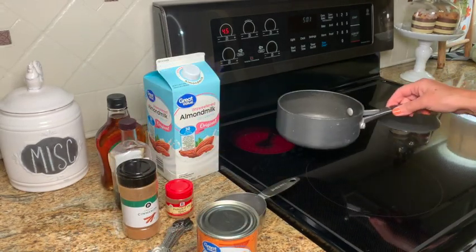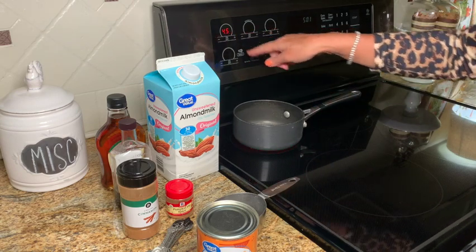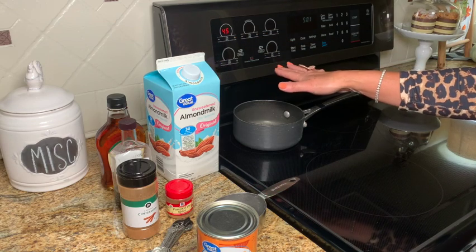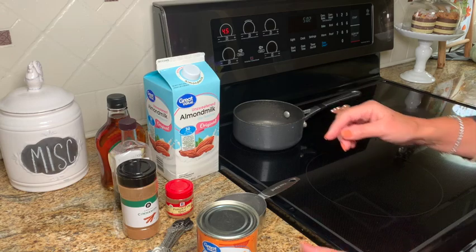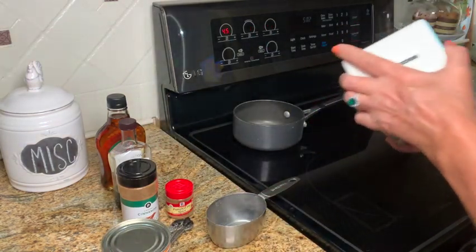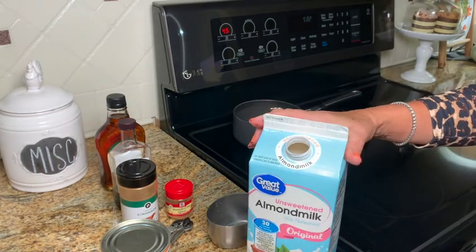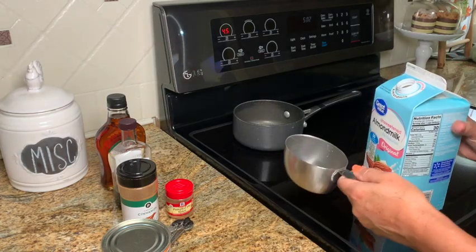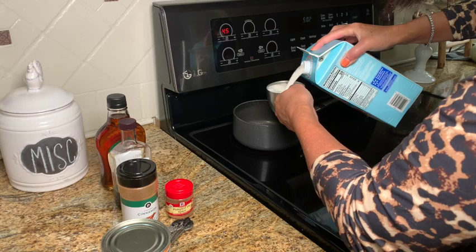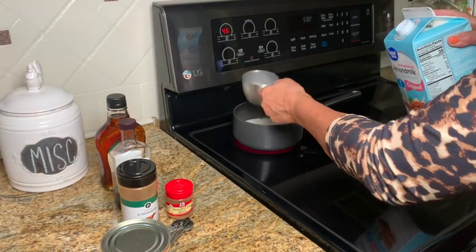Well, you're gonna wanna get out a small pan for your ingredients. And then I set the stove to 4.5. I think this is a good temperature here. You don't wanna put it on high. You don't want it to boil or anything like that. Maybe a medium temperature. Now the first thing we're gonna do, we're gonna add in our almond milk. And you're going to need a cup of almond milk. So one cup of almond milk.